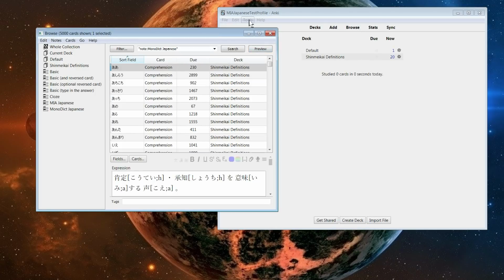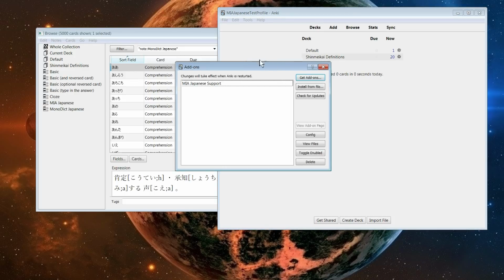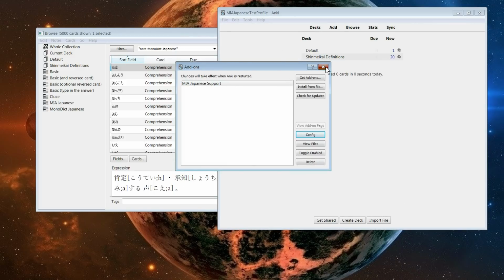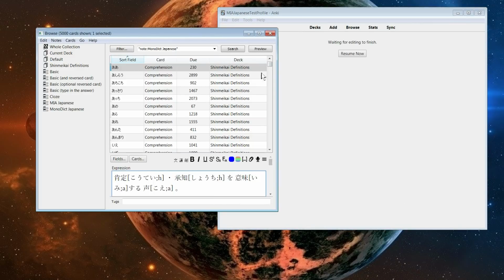We can go into the configuration again briefly, and let's change the mode to colored kanji reading. That way we can see that it's active without having to hover. And now everything is kept in sync and it will be reflected automatically. Let's take a look.